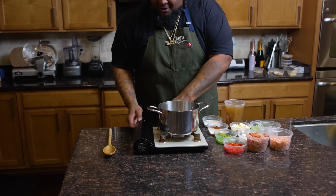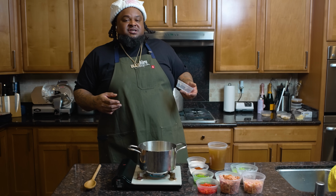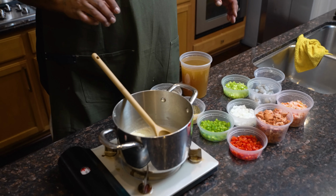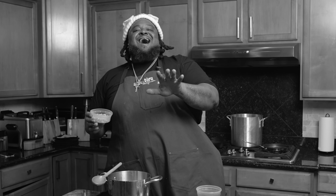All right, here we go. I'm gonna start with a stick of softened butter. I make sure my butter is room temperature. I want it to melt fast. I'm gonna melt this down, which shouldn't take no time. And after I melt this down, then I'm gonna add my veggies.